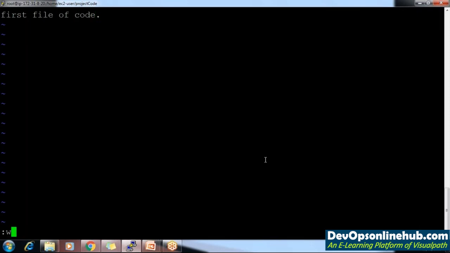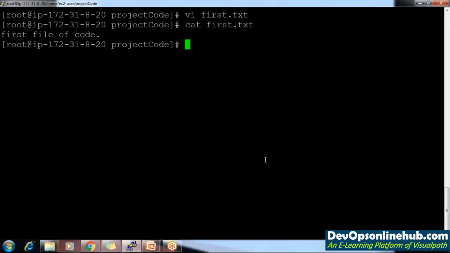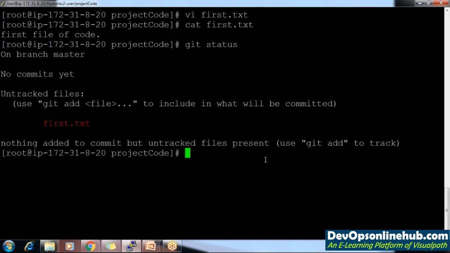Save by wq. So we get this file first, with the text first file of code. We will again hit the command git status. The previous message was nothing to commit, but here the just created file is in the untracked files.